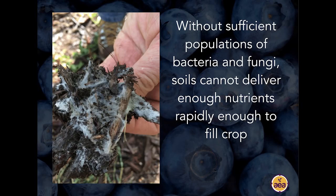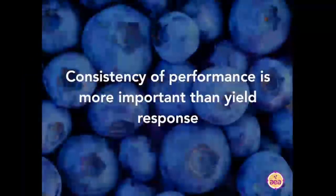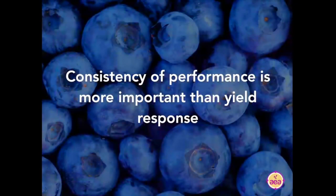The most effective products that deliver the most consistent results are those that contain a combination. They combine the bacteria with the trichoderma, with the mycorrhizae, and they bring all of those pieces together, because many of these bacteria and fungi have a very synergistic relationship, and there is a lot of value in having them combined in the field rather than applying them all separately at different times in different locations and places. The last piece is that consistency of performance is more important than yield response.